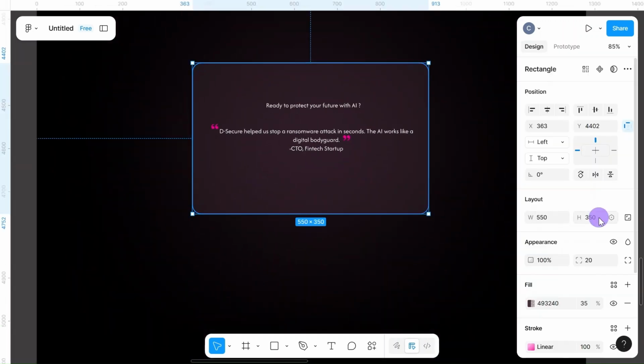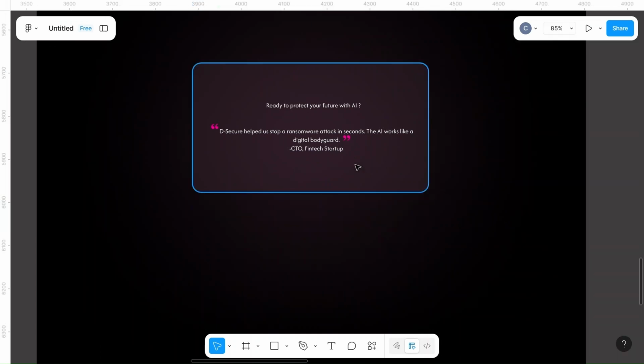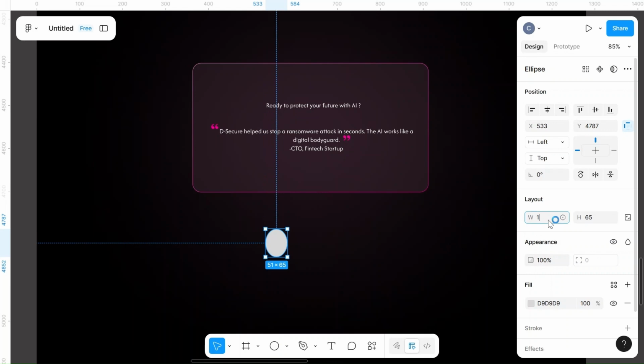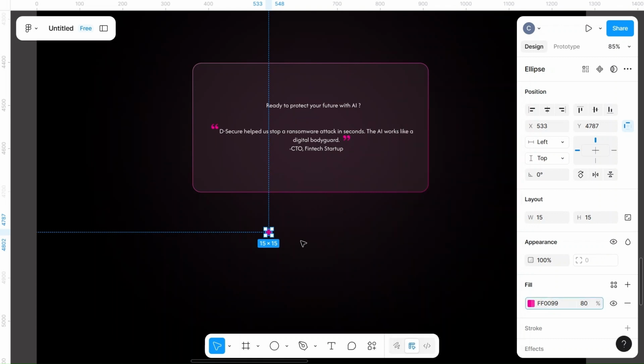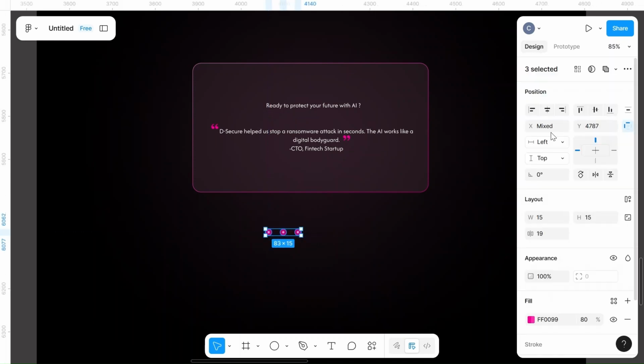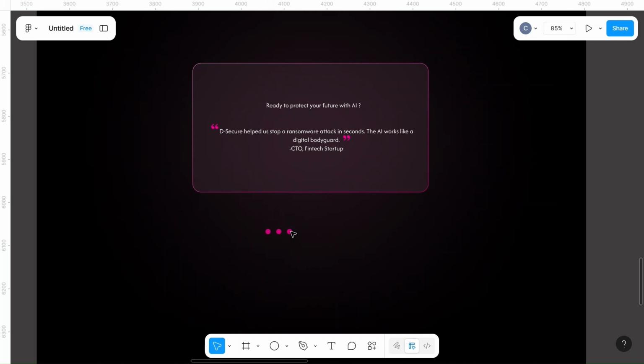And guess what, reduce the height of this rectangle directly to 300. All right. And we can swipe up with like collisions, so we should be adding 15 by 15. And we can give this shade. All right. Duplicate this one more time, and align this, and we can give it like 10. Or we can just give it 12 by 12. Perfectly all right.